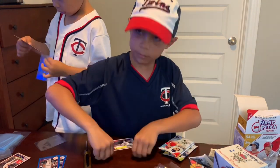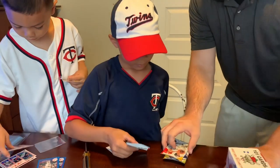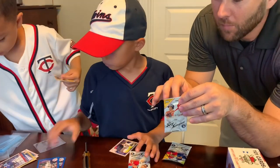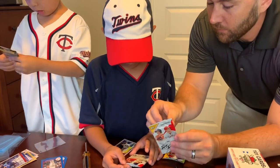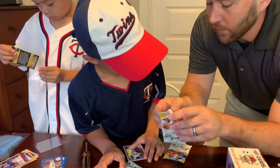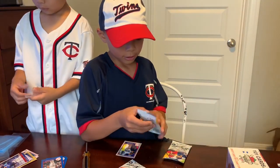All right. I'm going to jump in before we start, because I know most people are probably concerned about how you're opening these. We're going to teach him how to open properly. So, Priest, you grab the back of the card. Just open these little up. Pinch the top right here. And just peel it down. All right, open the cards here. And there you go. Thanks.